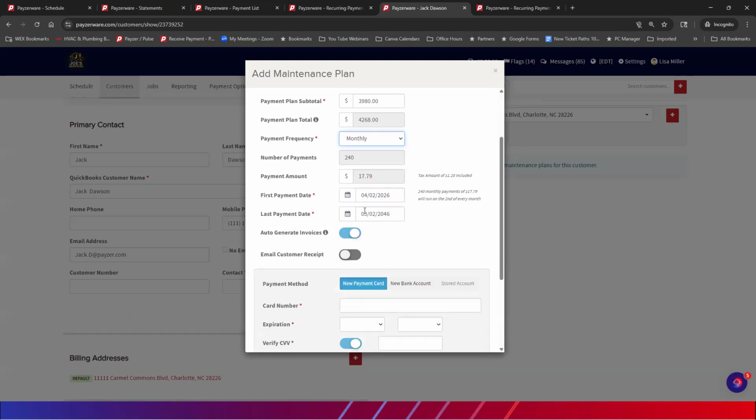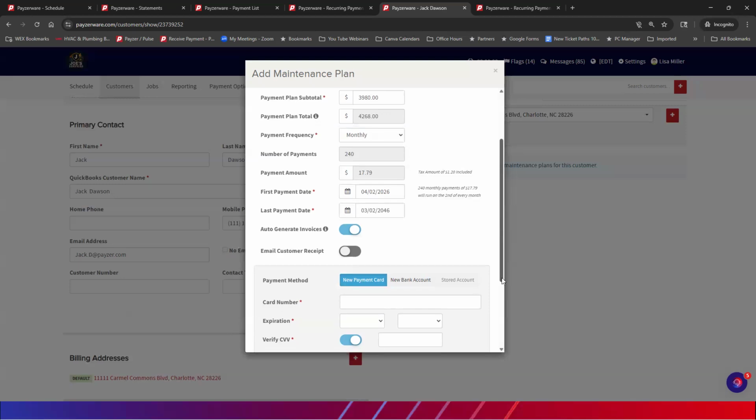These run after midnight, so you would not be able to choose today on the calendar because they already ran this morning. So regular process payments process about 7 or 8 in the evening and they settle. Then recurring payments are after midnight so that way there's not a whole lot of traffic in the system and they can run them all very quickly at that time.